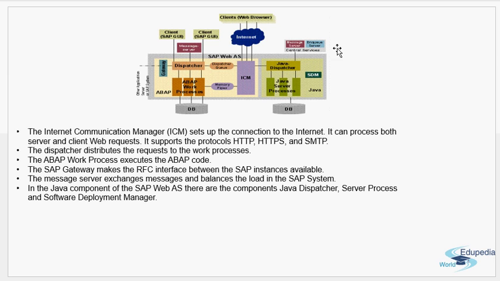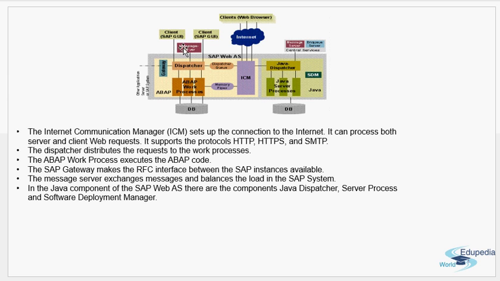So this is the three-tier architecture, either ABAP or Java. We have the presentation layer where requests can come from the SAP GUI or from the web. Then we have either an ABAP application server or a Java application server, and at the bottom we have a database. Here we have a message server, and here also we have a message server. This helps in communication between the different application servers. We can have n number of SAP application servers, but for an SAP system we will have only one database.